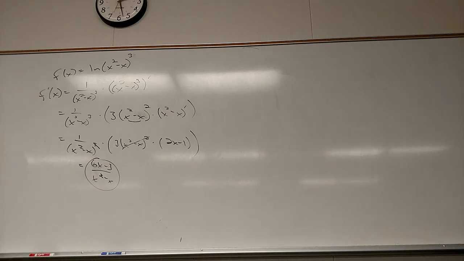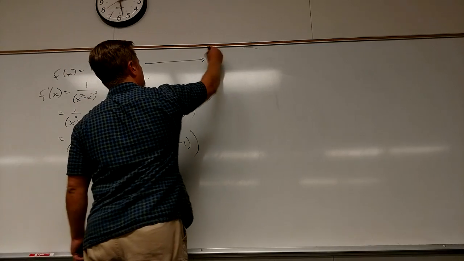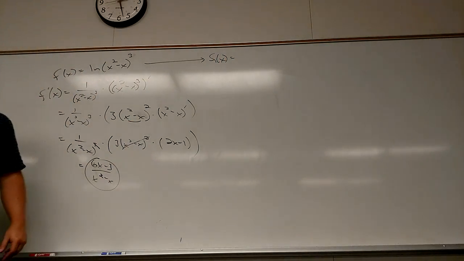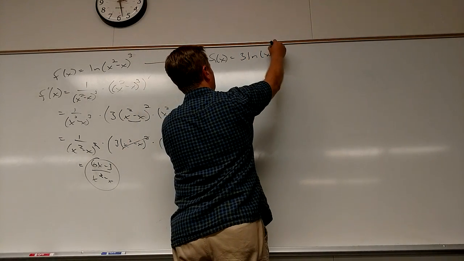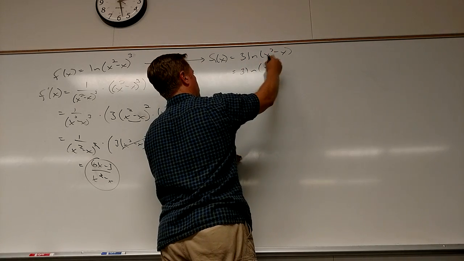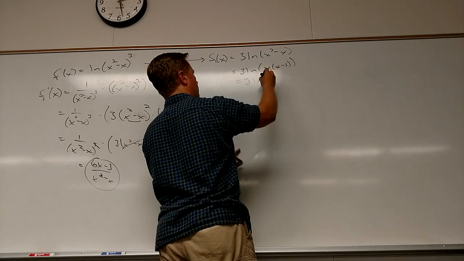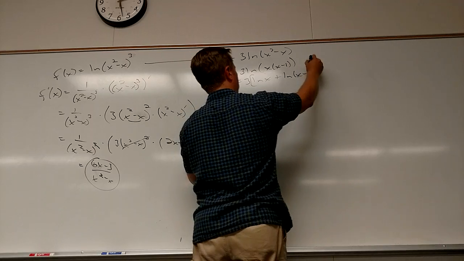All right. And I love it. You guys are looking at my answer going, you didn't get that. Yes, I did. So, if instead I simplify the thing I'm working with. So bring the 3 down. What other thing did I do? I factored the inside, and then I used the property of logarithms that says the log of a product is the sum of the logs. Hopefully I wrote this correctly. We'll see.